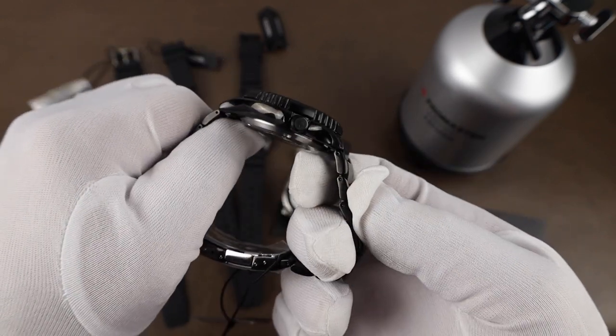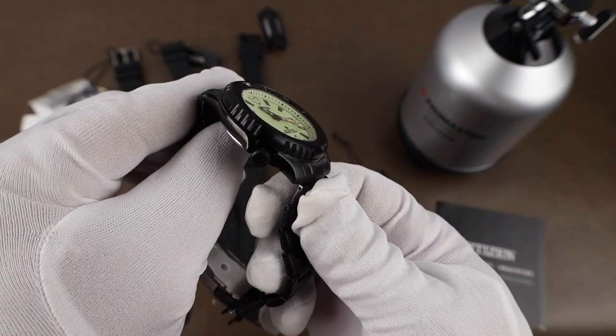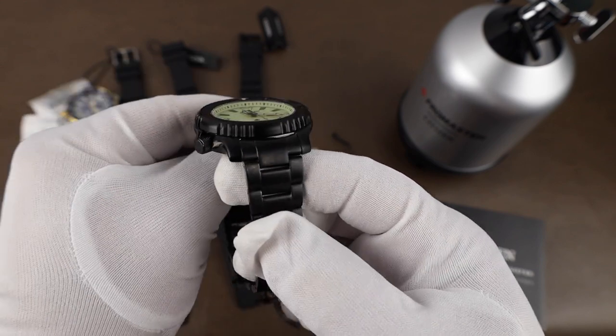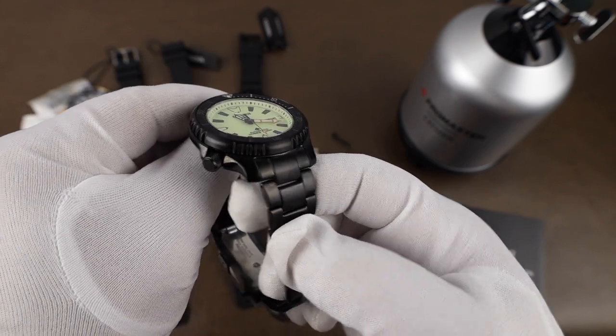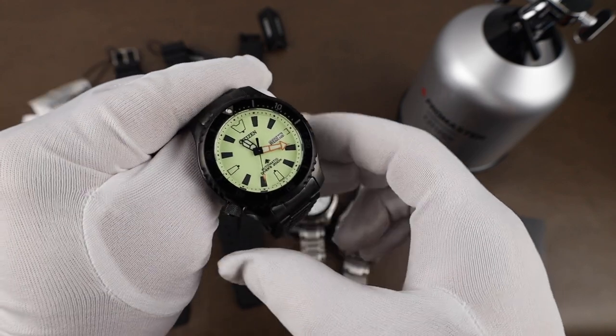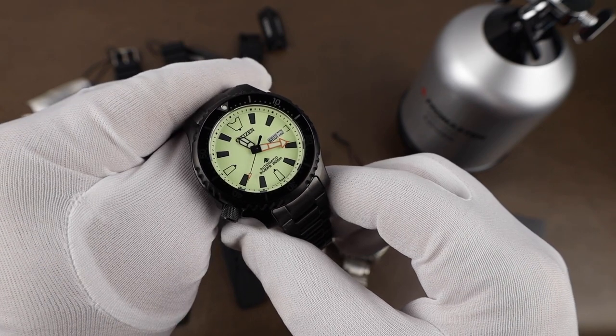The lug-to-lug is 49.9 millimeters, although the bracelet models have male end links. That brings that number up to 53.5 millimeters. Lug opening is 20 millimeters, and the thickness is 12.6 millimeters. The crystal is sapphire, and I believe I mentioned it, but the water resist on these is 200 meters.